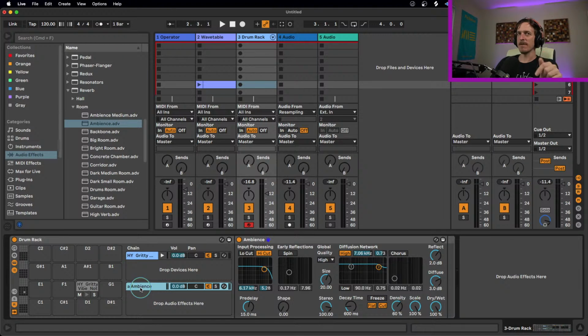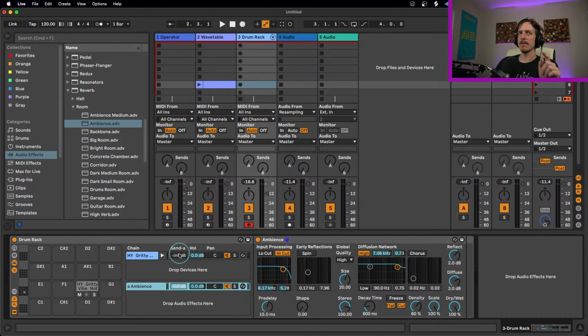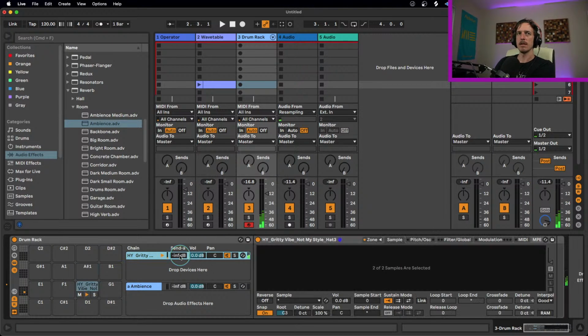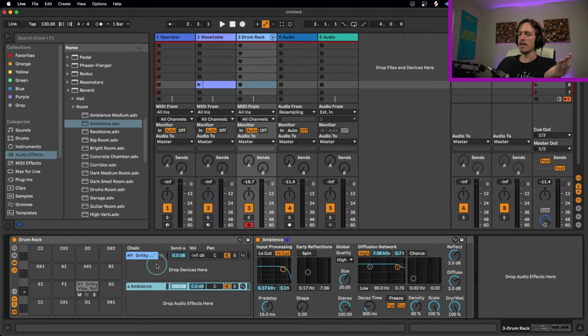Only after you've added an effect to the return area over here does this S button actually do anything. So now you've done that, you hit the send button, it gives you a send right here. So now you turn this up. Now I have a built-in send. And I think you can have up to 6 of them per drum rack if you ever wanted to go that far with it. So this is really handy if you have a very specific reverb you want on just your snare and you don't want to have to do a bunch of other crazy routing. You could have a built-in send and return for just your snare inside of your drum rack.